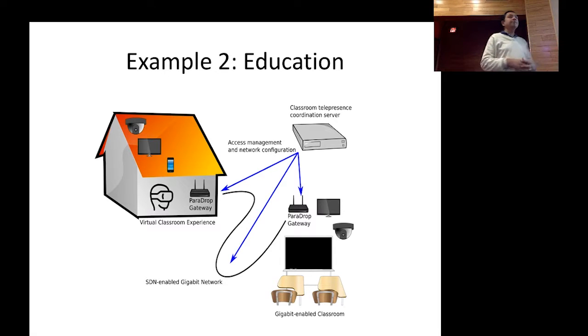And the key here is that imagine there could be one or more people in different locations who may be absent from the physical classroom but are in the virtual locations in the classroom through their headsets. And how do you enable that kind of a service? You can again use Paradrop, which we will describe a little more in detail, which will assist in streaming the VR content between the classroom coming in to the headset that you're wearing.